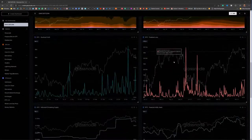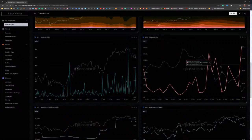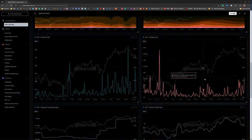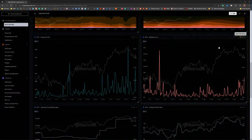Here as well, this one is a very important chart for me. It's the realized loss. So that means that it's basically watching how many people are currently losing money, and we can see that it's actually quite big now, right? As the price is dropping lower, people are closing at a loss. That's perfect, because of course I don't wish anyone to lose money, but if we look at it like this, we can see that always when many people lose money, at the biggest pain, the market reverses and starts to move higher, right? Now the question is, is this enough, or do we need to go much deeper to make more people lose?